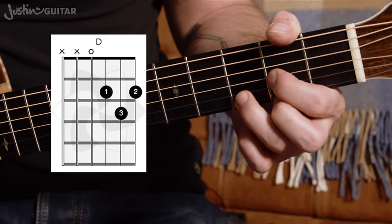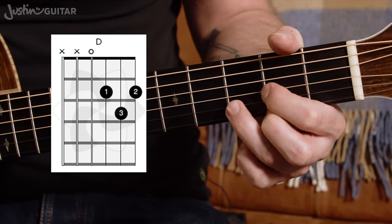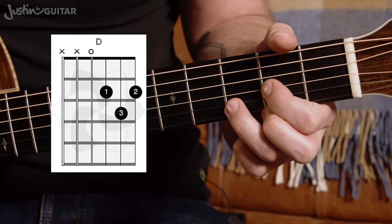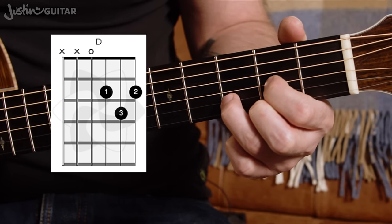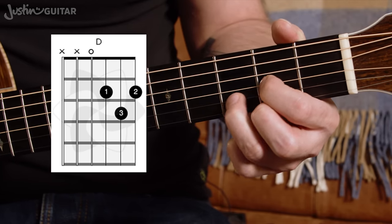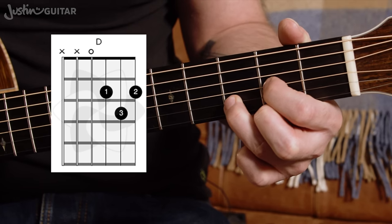Let's start off. The very first chord that we looked at on the guitar journey was the D chord. A lot of you probably discovered it wasn't the easiest chord. Why did we start with that one? Because it's not quite the easiest chord, so you want to spend a little bit longer on it, because it is a really, really important and common chord shape. The little tricks here: making sure that we use the fingertips, because if the fingers lay down a little bit flat, the third finger will be muting the thinner string. First and second finger can lay down a little bit — it's mostly the third finger that doesn't want to lay down. Getting used to using right on the fingertips and getting the fingers placed right up next to the frets. The most common problem is having that third finger way back toward the first and second finger, so you really want to be working to push that right up.